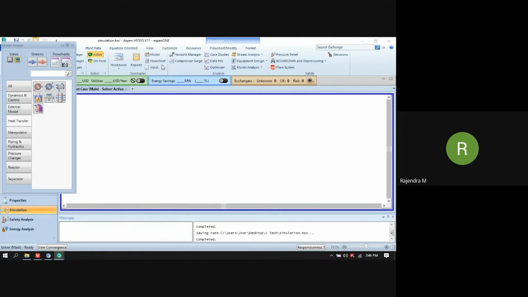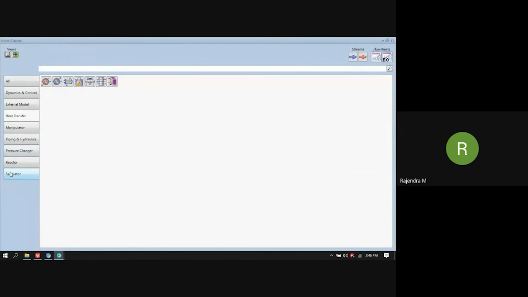You can maximize this, move to any particular tab, and click on it.